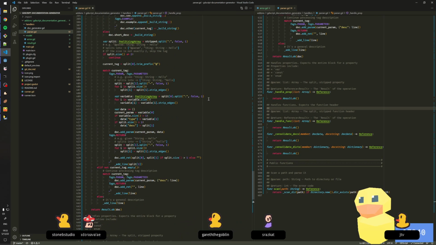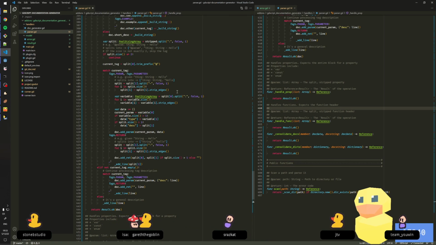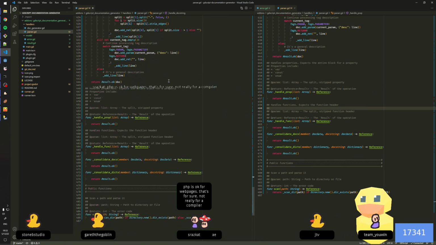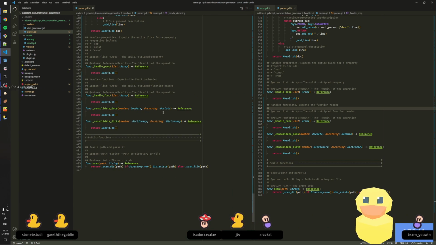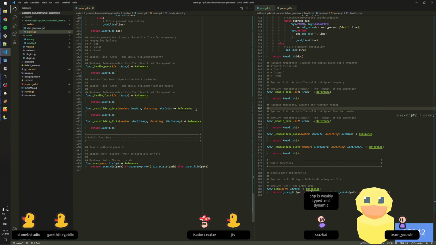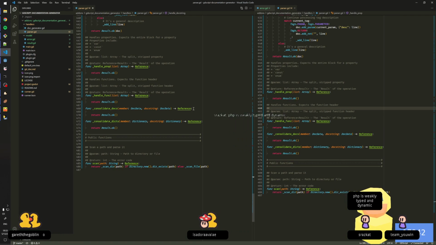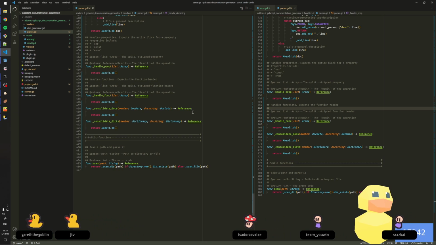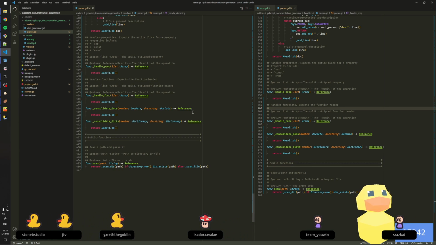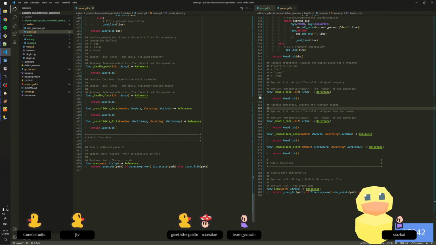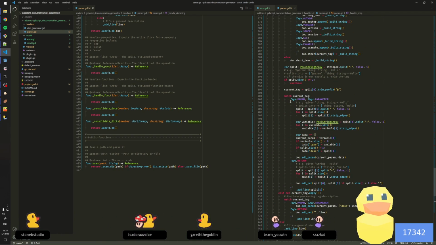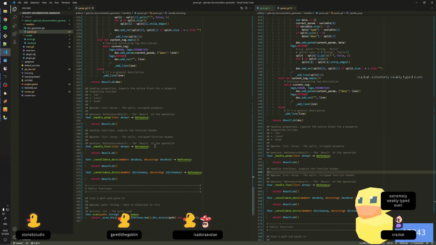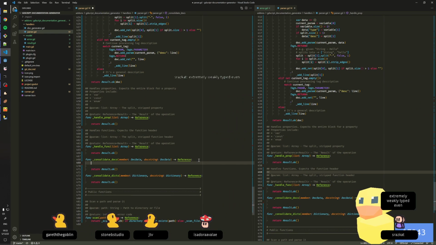So JavaScript is both dynamic and weakly typed. Once you assign a variable, you can assign a different value to it of a different type. Whereas in GDScript, once you assign a variable once, you cannot assign another value of a different type to it. PHP is weakly typed and dynamic. Well, that sucks. Yeah, and there's a lot of people that like the looseness of it, for sure.